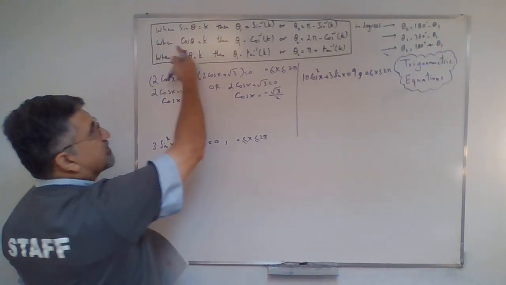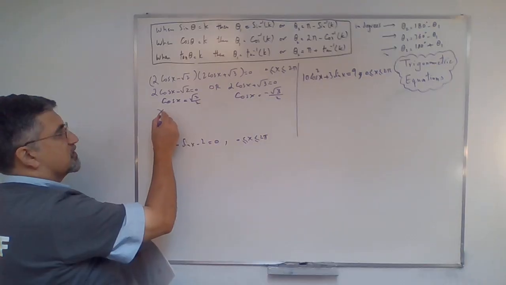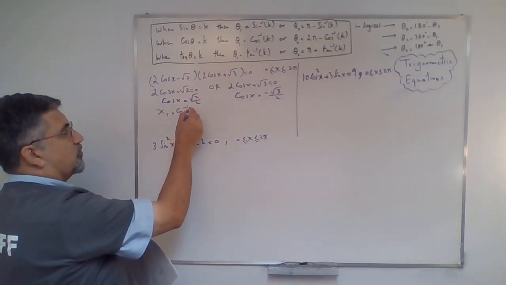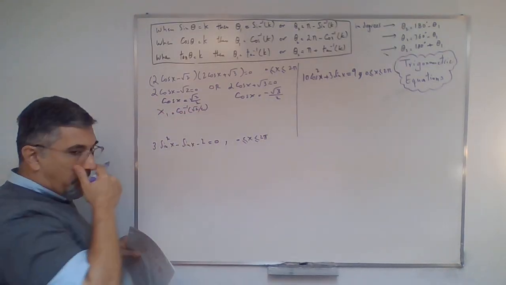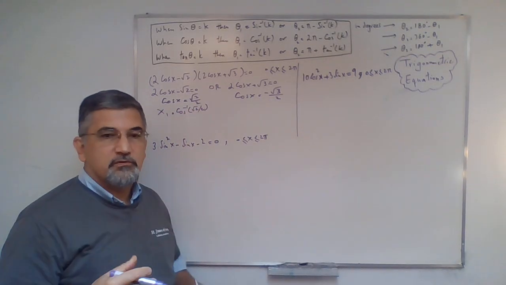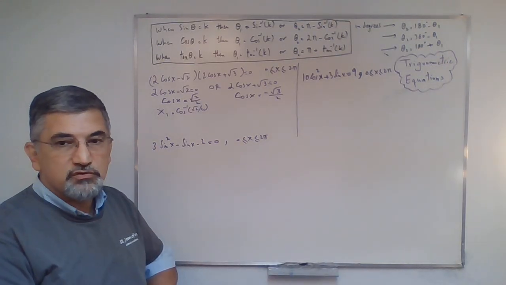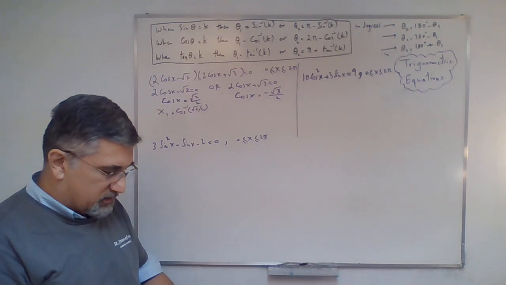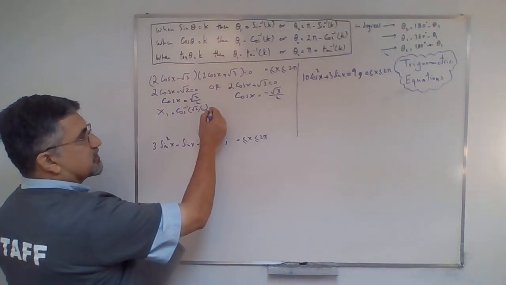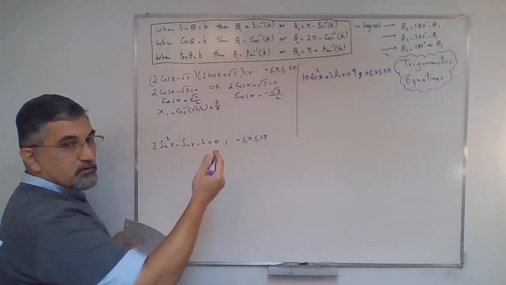Now, how do you find it? We can cheat from the formulas discussed. x sub 1 would be inverse cosine of root 2 over 2. But we know the cosine of a 45-degree angle, as a special angle, is root 2 over 2. So we don't even need to use a calculator, to tell you the truth. And the answer would be pi over 4 radian.